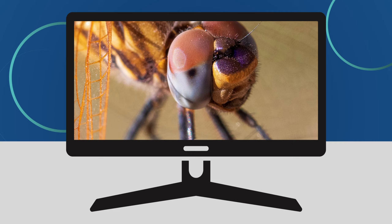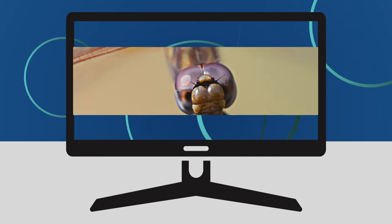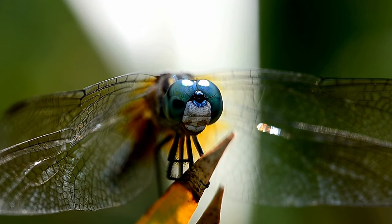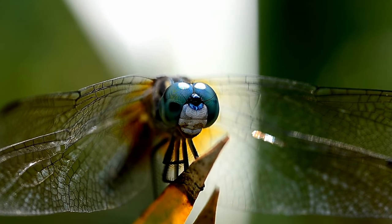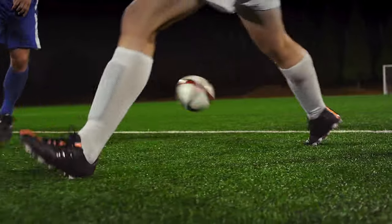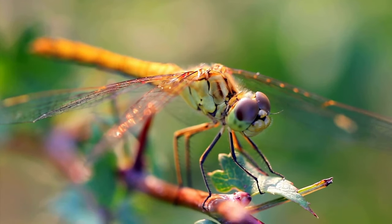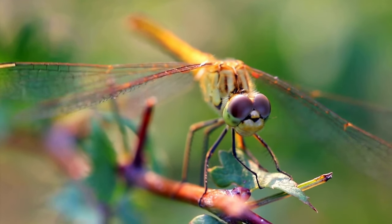The eyes of dragonflies are a true masterpiece of nature. Composed of thousands of ommatidia — microscopic lenses that collaborate to create a panoramic view of their surroundings — dragonflies have the ability to see in almost 360 degrees. Each of these thousands of ommatidia contains light receptors, allowing dragonflies to detect the slightest movements and quickly respond to potential prey. Like a midfielder who instinctively predicts where an attacker will be, dragonflies also possess this predictive instinct, enhancing their hunting efficiency — all in a fraction of a second.